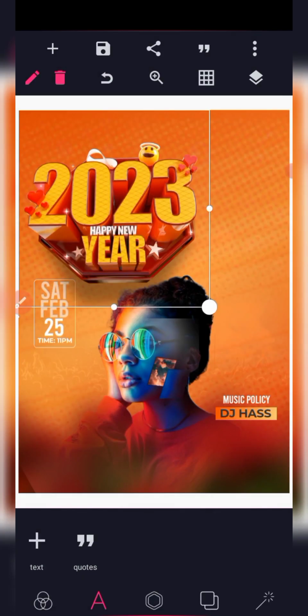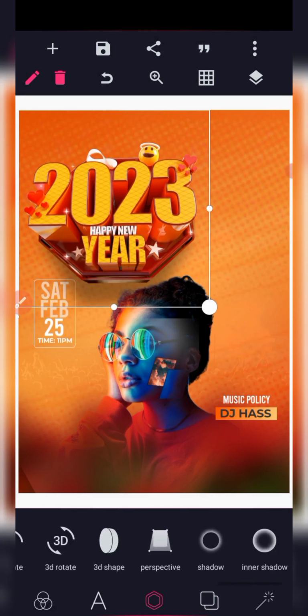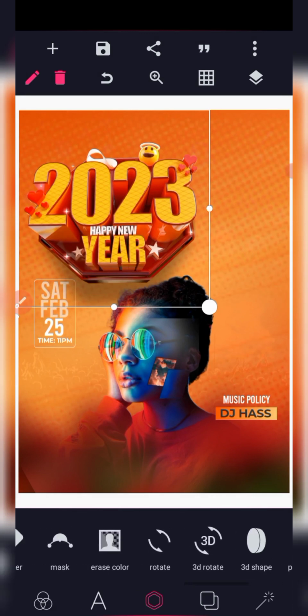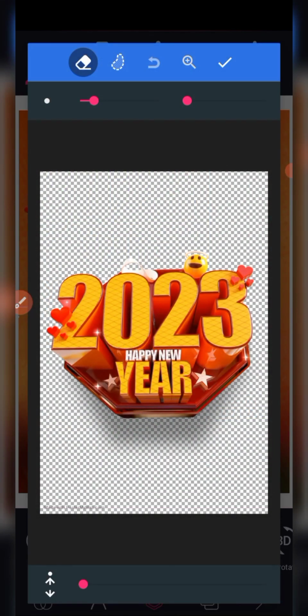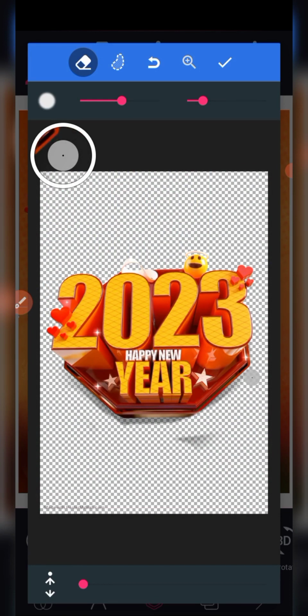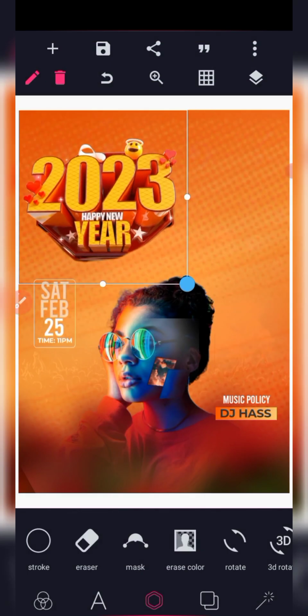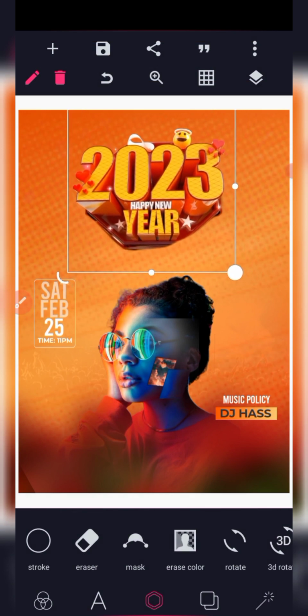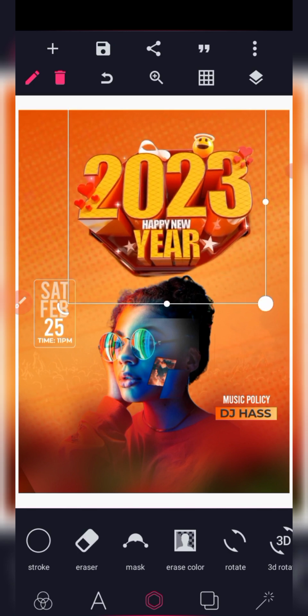So after cropping it, the next thing I have to do right now is to go to my eraser. Good. So when you go to your eraser, increase this one a little bit. This one actually. So just clean all this one, clean all this actually, all those shadows, clean it. So you can see it, good, clean the shadow. So can you see no shadow again? So after you're done, just place it here. Yeah, good. So I think good.